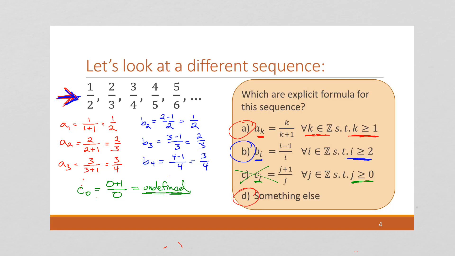Now, one thing to notice is that the formula here has to go with the bounds, right? If you try to use the formula for B, but with the bounds for A, it's not going to work, right? If you use 1 here for I, we're going to have 1 minus 1 is 0 over 1, which is 0, which is nowhere in our sequence. So the boundaries and the formula themselves have to work together to get the right answer.